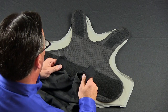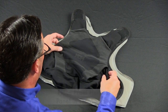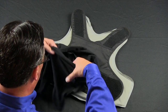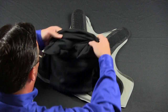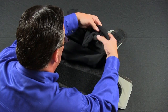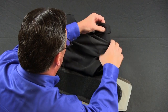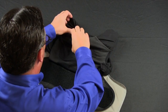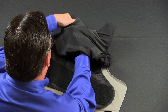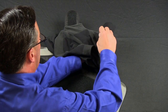Now that you've attached the front harness to the front panel, it's time to put the panel and harness into the front sleeve. The idea here is to work the top of the panel on both sides into the sleeve, always making sure by reaching through that the harness shoulder pieces are showing through to the outside of the sleeve.